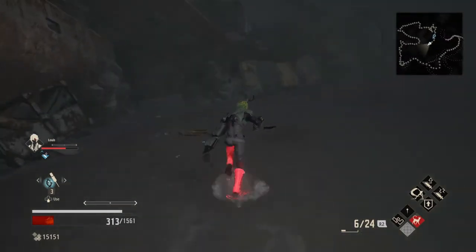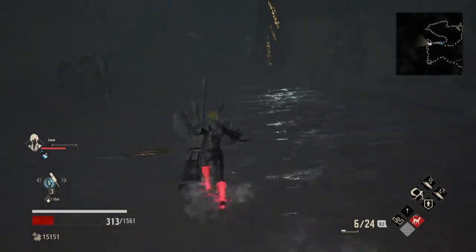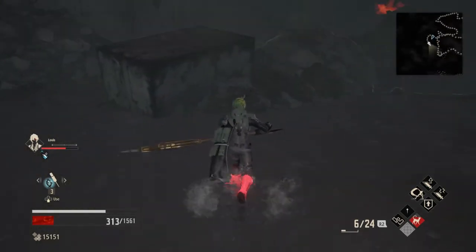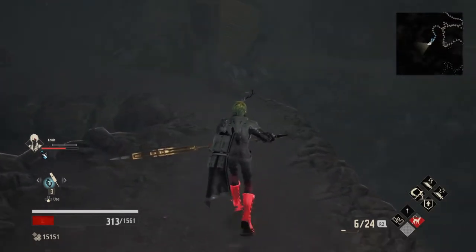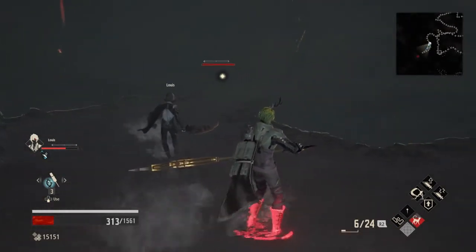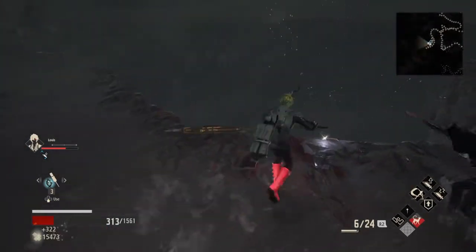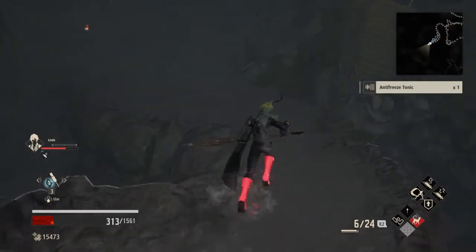Which clearly means we should keep exploring new areas, right? That's what having almost no health means. I think I read that in a book somewhere. Water is lower, so it's easier to walk. Okay, so this is a newer area. Oh shit. No, no, no, no, no. All right. We're doing this. Something we can use? Antifreeze tonic. So we're back in Hedgehog Land. Back, Sonic is on its way.